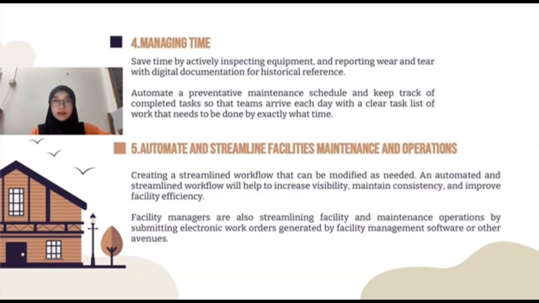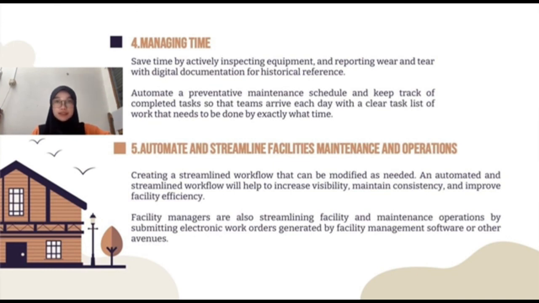Next is managing time. Save time by actively inspecting equipment and reporting wear and tear with digital documentation for historical reference. Automate preventive maintenance schedules and keep track of completed tasks so that things arrive each day with a clear task list of work that needs to be done by exactly what time.